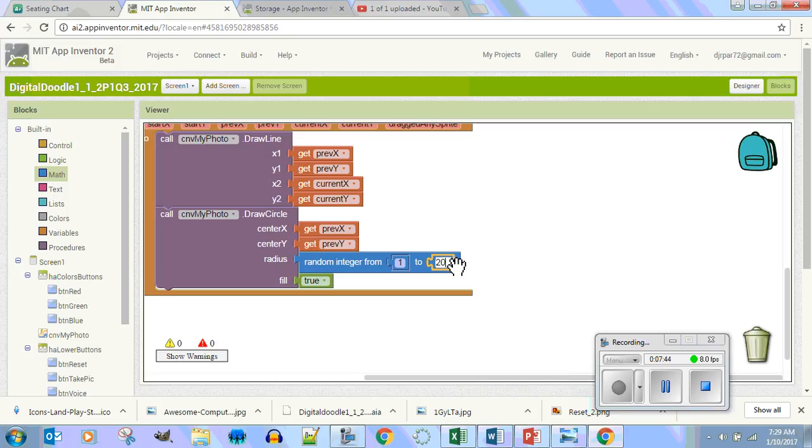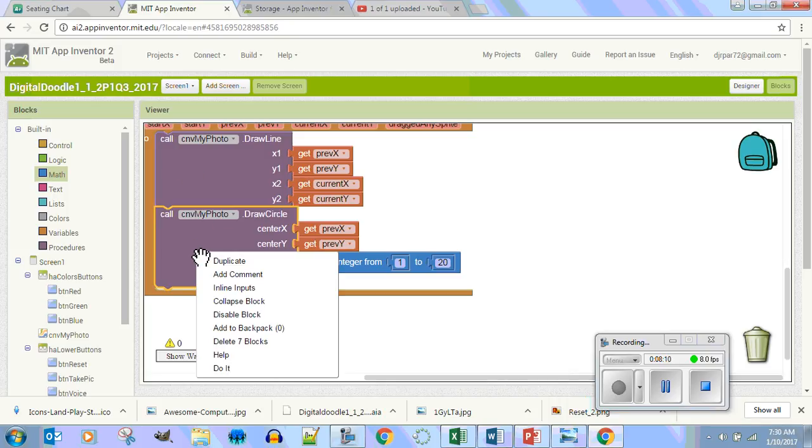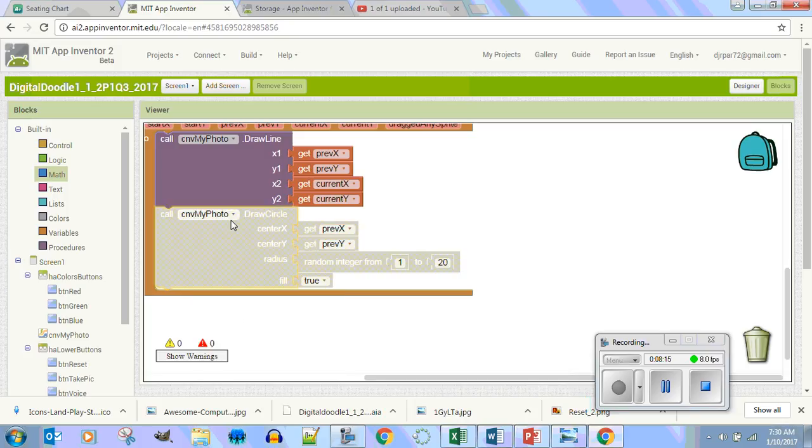Lily, you go with that? You can do whatever numbers you want there. You do 1 and 10. They'll be really small or they'll be really big. It'll just randomly, every time you draw something, these circles will pop up all over the screen. In Canvas, just where you're drawing a line, you're drawing a circle also. So at the same time that we're drawing a line, we're going to draw some circles too. Okay? If you don't like it, all you have to do is go in here and say disable block. And guess what? It won't do that anymore. You with me on that?